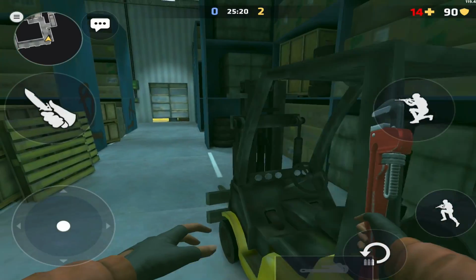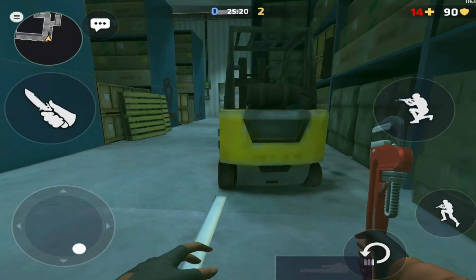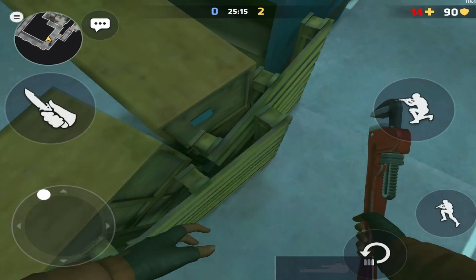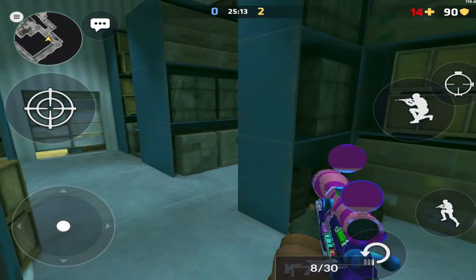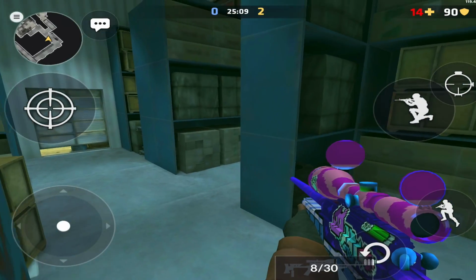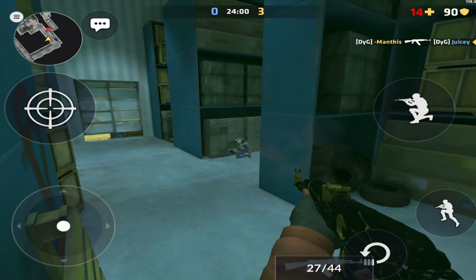Up next we have another wooden panel spot, but this one can be used for CT players. Most of you know that you can hop on top of this forklift over by the garage, but I bet you didn't know that you can jump off the forklift and land on this wooden panel right here. This is a neat little spot for watching the A long push, and I can guarantee you it will not be expected by your opponents.